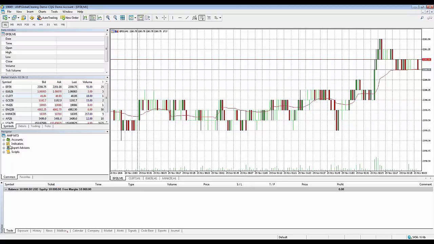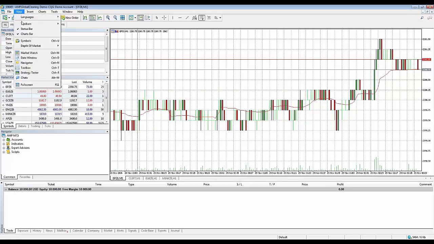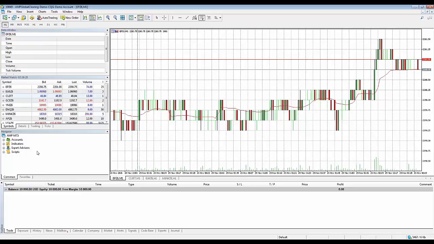First things first, you want to activate the Navigator window, which I just demonstrated by going to View and selecting Navigator if you don't already have that applied. We've already knocked that down. Then we're going to hit the drop-down menu here, and on the indicators drop-down, it creates a tree. You can see there are different category groups for specific indicators, whether they're trend indicators, oscillators, volume, Bill Williams. There's also more, such as examples.